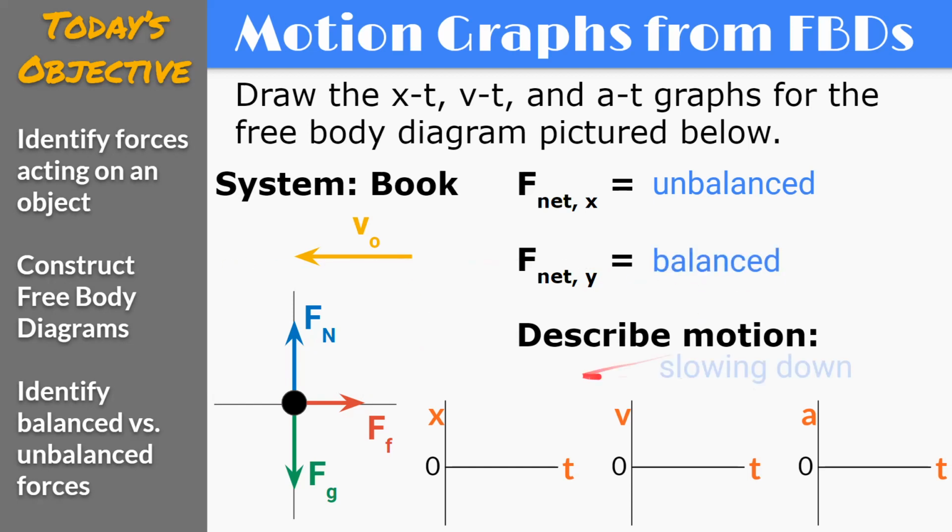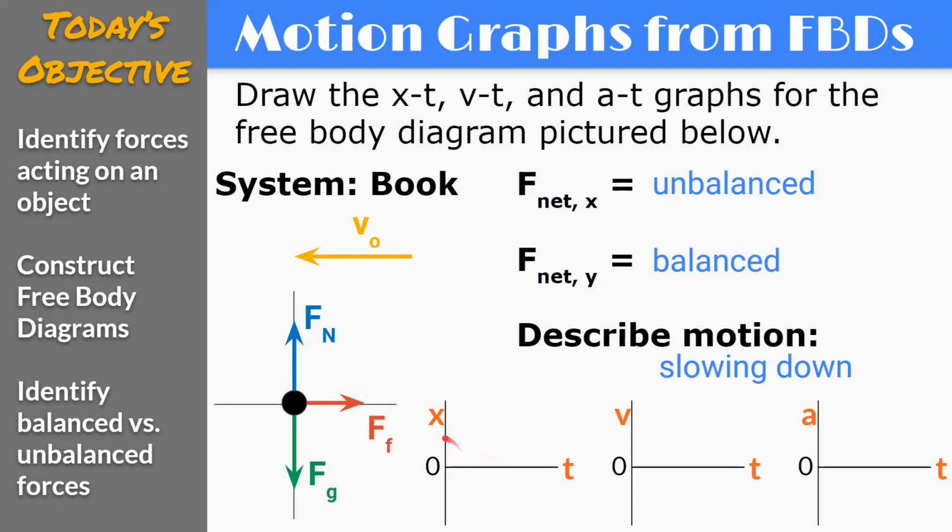That means that I'm going to be slowing down. If your acceleration and your velocity are in opposite directions, you will slow down. If they're in the same direction, you will speed up. Okay, but I have these unbalanced forces in the x, in the y, they're balanced. So we're really looking at these graphs for my x direction horizontally.